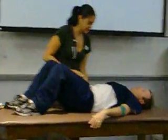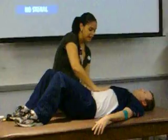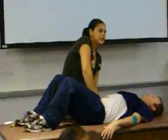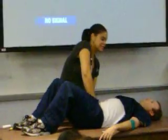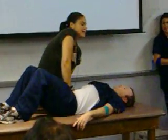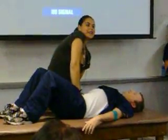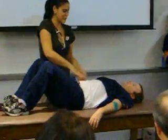Left hand underneath the right flank, lifting up. Right hand parallel to the rectus abdominis muscle. I'm going to ask my patient to take a deep breath in. As he does that, I am going to squeeze down, trying to capture the kidney in between my hands. Then I'm going to ask my patient to exhale halfway, and as he does that, I'm going to lift up slightly to see if, as he exhales, the kidney will come in between my fingers.